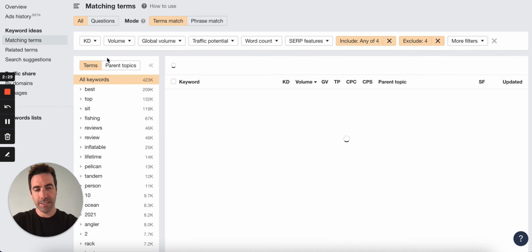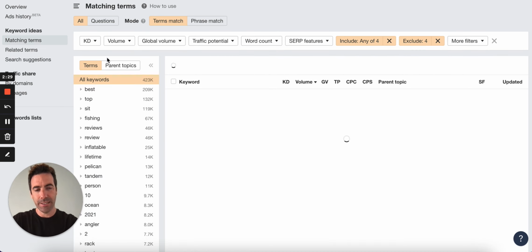What I'm going to do next is get rid of any low volume keywords. So anything with less than 20 search volume a month, we're going to exclude those from our list. Okay, so let's see what that does. Right, that's a fair number. So we've got 3,700 keywords, and just looking through this, I can see that this is very much the type of content that I would want for this niche. It's all best of or review related content.